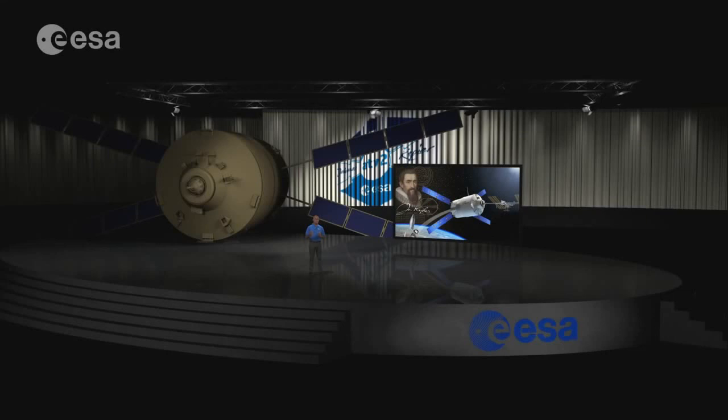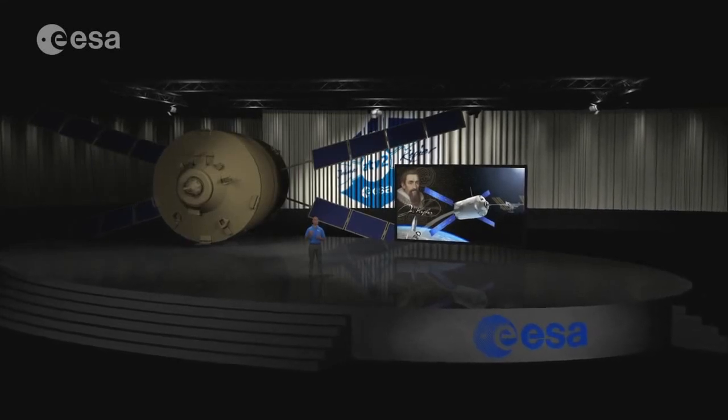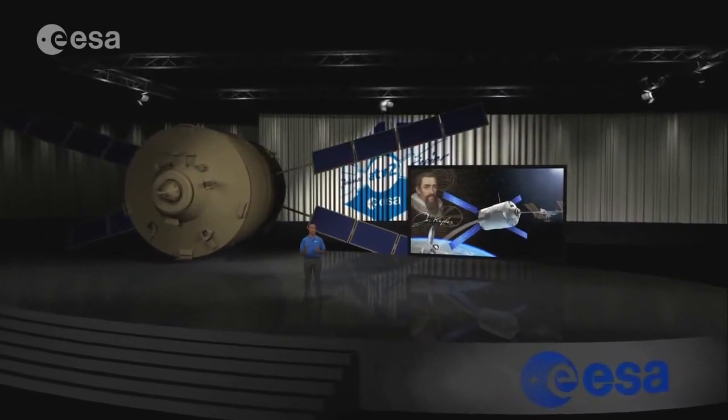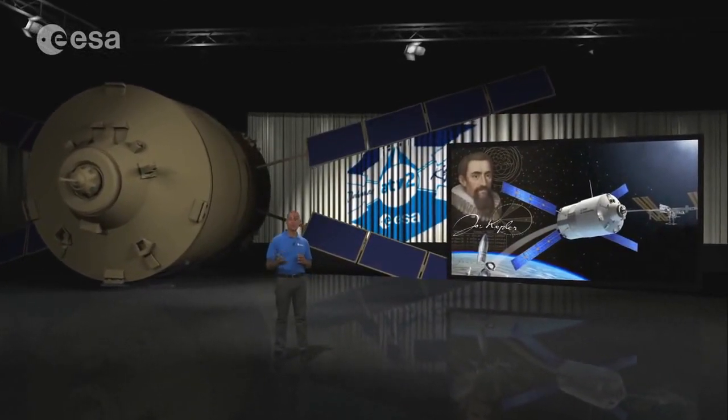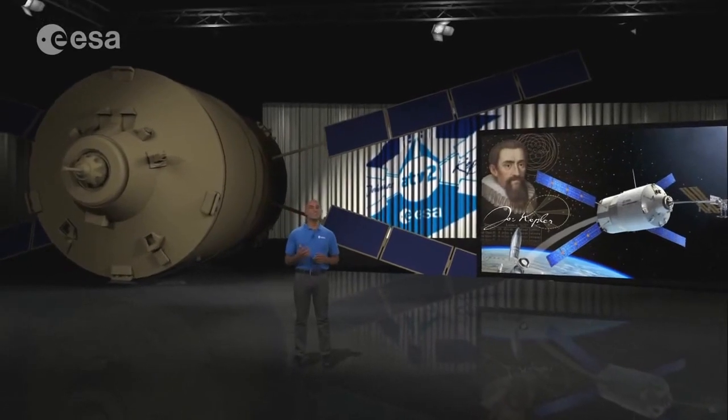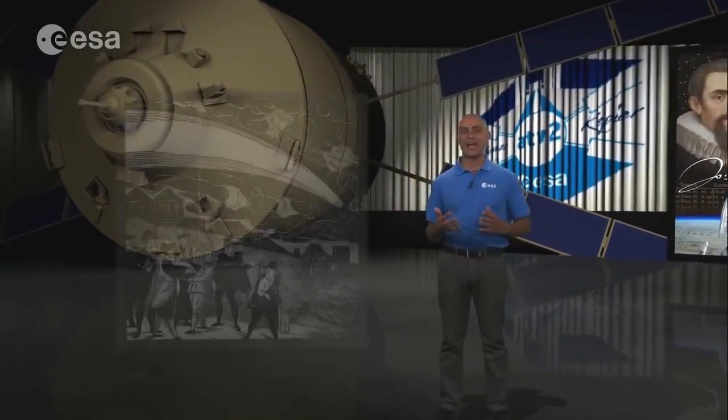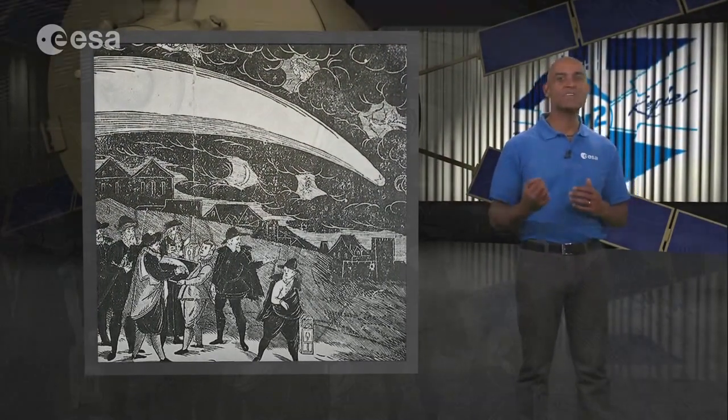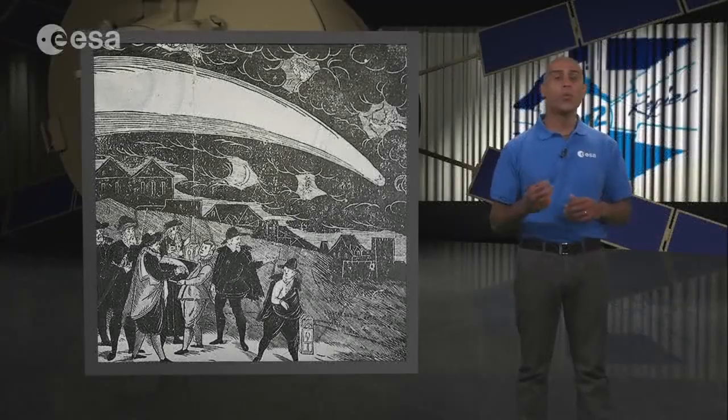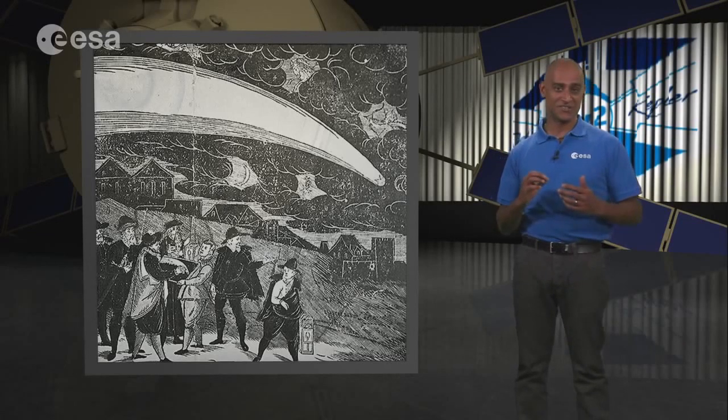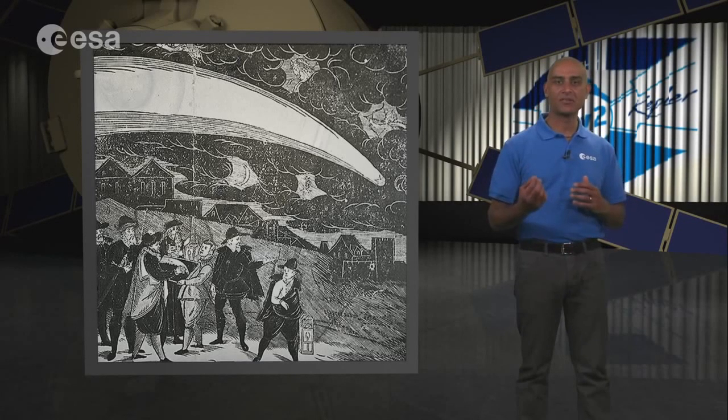If we journey back in time four centuries, Europe was undergoing an era of profound change and intellectual revolution. Just as the Renaissance was transforming the world of literature and the arts, so Johannes Kepler would transform the world of observational science. Born in 1571 in the German town of Wilderstadt near Stuttgart, the six-year-old Kepler saw the Great Comet of 1577, an event that was to shape the direction of his life's work and, as a result, the way in which humanity sees its own place in the universe. Inspired by this celestial spectacle, Kepler fell in love with physics and mathematics, convinced that by careful analysis of the stars and planets in the night sky, he could deduce the mathematical basis of the universe.